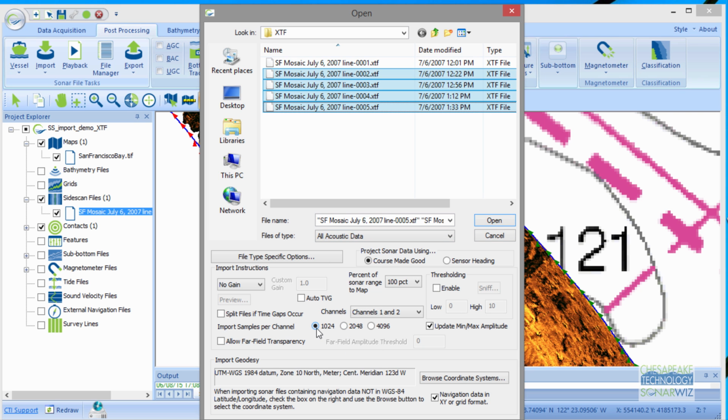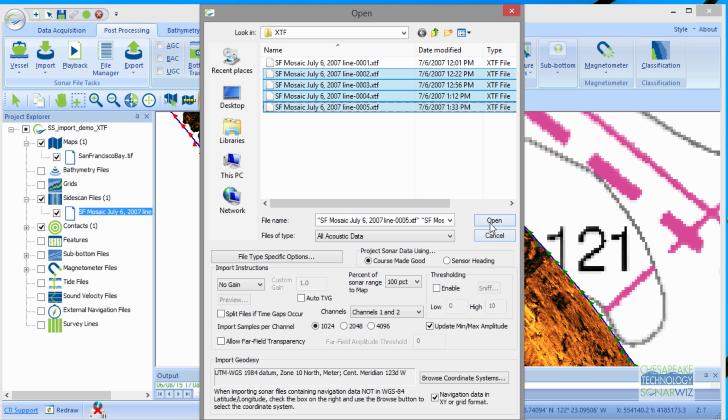Down here, I wanted to review that we have an option to go with 2400 line samples per channel. We could have gone with 2048. It's really up to you if you do this. If you want to get a tiny bit higher resolution in your data display and your TIFF exports, this might be worth it. The trade-off is that it's going to take a little bit more processing time the more points you have. If you have a 400 line mosaic, for example, and it's not necessary to see things at a 10 centimeter resolution, you might want to bring it in at 1024. So you can think about that.